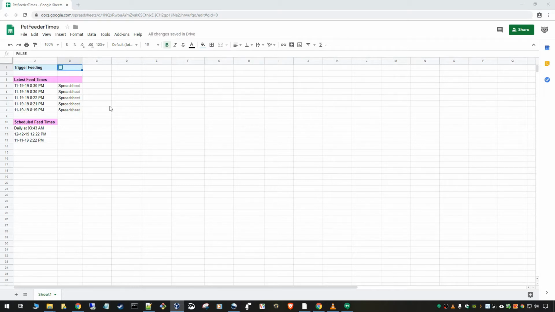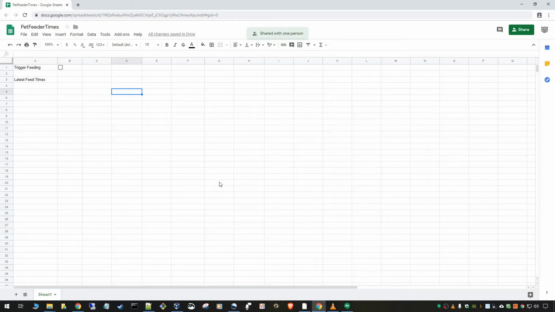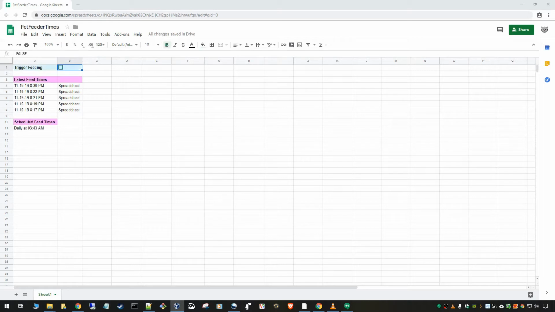Since the feeder is going outside your home network to check a Google spreadsheet, no port forwarding is needed, and this is a viable option in case your ISP blocks all ports. If you have any better suggestions on how to do this, please let me know in the comments below, but the rest of this quick tutorial will show you how to set up the spreadsheet itself as well as the feeder software to be able to do these updates.